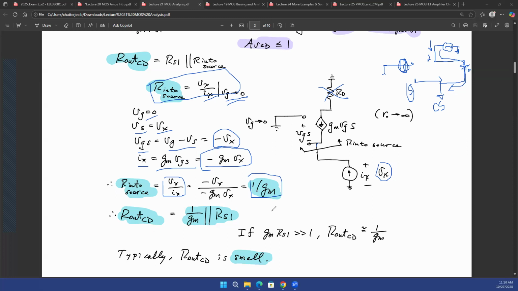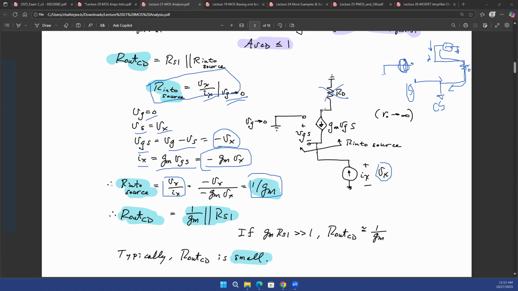There is only one exception to this rule. We'll talk about that as well. But in general, the resistance looking into the source is 1 upon GM. Resistance looking into the drain is RO. And that is the reason why sometimes, if you go to an interview in TI, they might ask what is the low resistance terminal and what is the high resistance terminal. So generally for a transistor or a MOSFET, the source is always called the low resistance terminal or the low impedance node. And drain is always called the high impedance node.